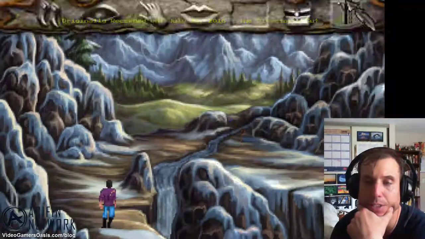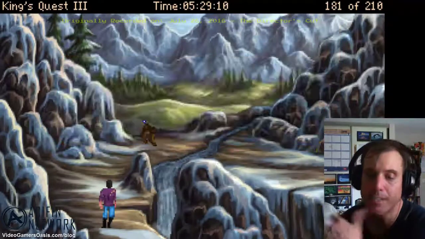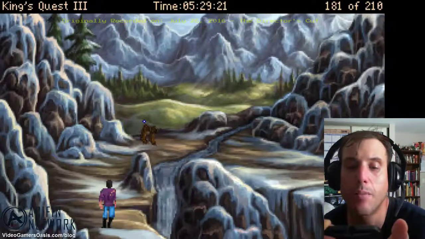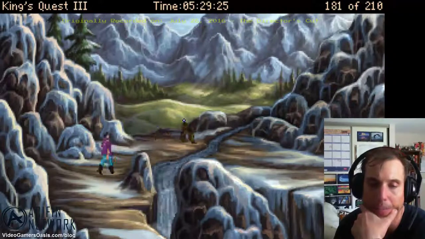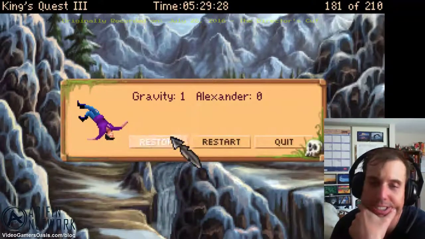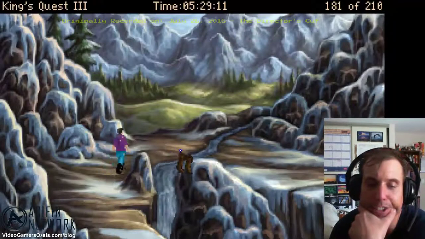All right, we're obviously closer than ever before. Snow Mountain, place, and instructions say: save your game and walk across a small stream to the next screen. Keep walking until you bump into the Yeti. Okay, haven't bumped into the Yeti yet, so let's keep on walking. Gravity 1, Alexander 0. Didn't see that. Just be careful not to go off that edge.